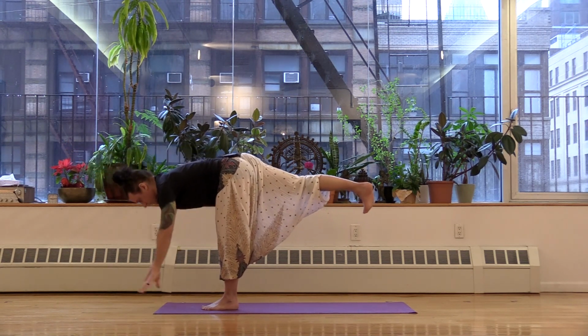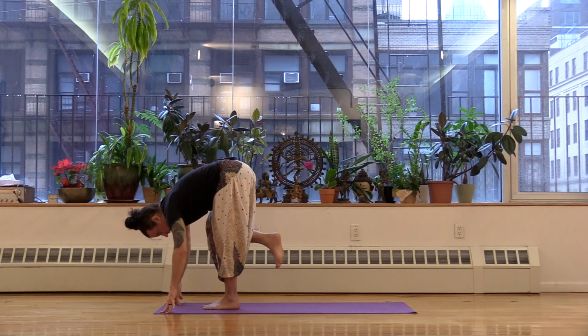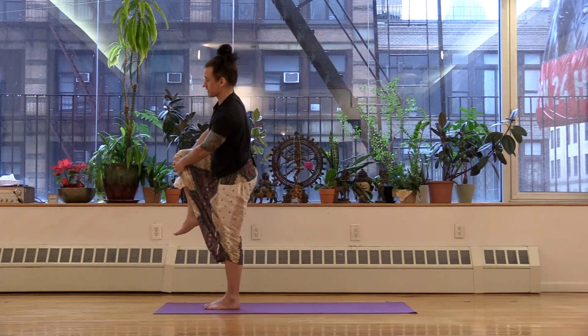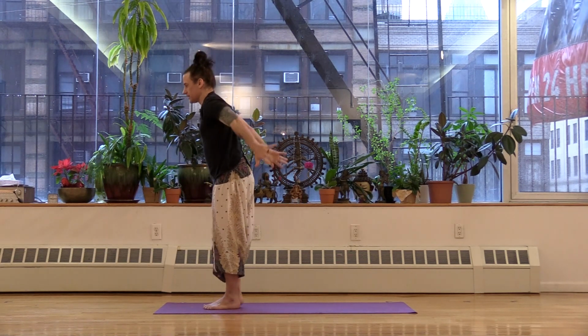And then exhale, hands go down. Draw that knee into the chest, the right knee into the chest. Now we're going to try to come up nice and slow, squeezing the hands on the shins as you come all the way up to stand. Lose the balance, that's okay. Keep breathing. All right, and then feet together, bend the knees.